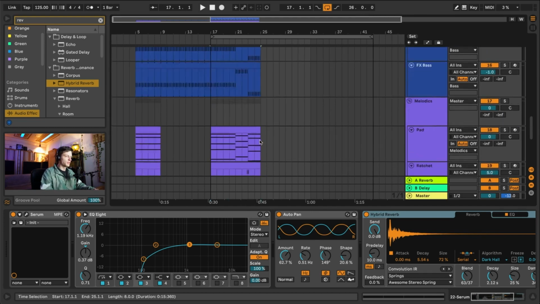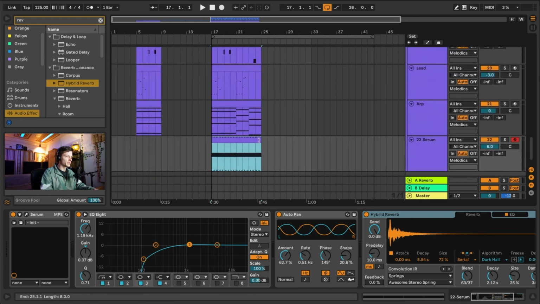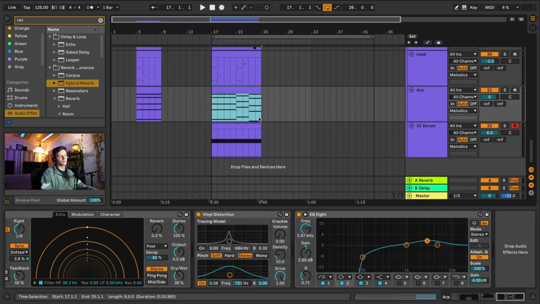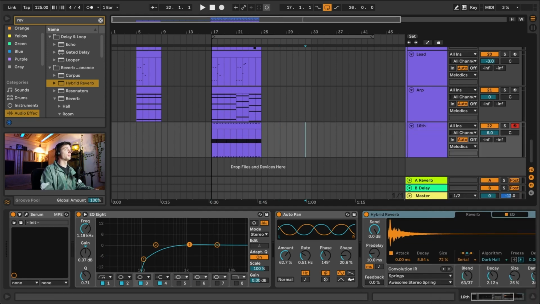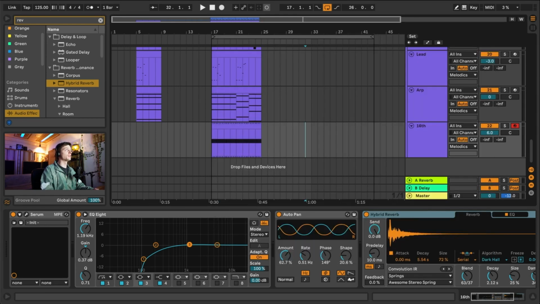And I am thinking that this could use maybe another element, some kind of counter melody to call in response with the arp and the fast one, the 16th one we just made. Let's also call it like that. Let me set up everything for that and do a mini arrangement maybe, so that way it's easier to understand what I mean.